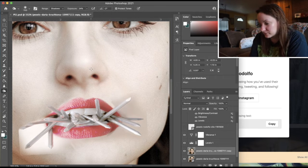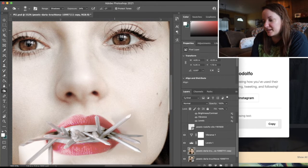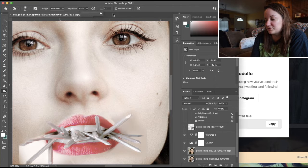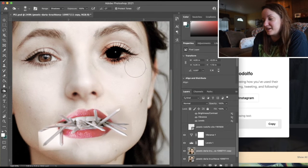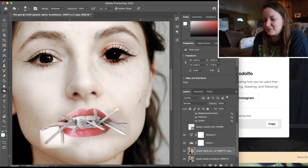So this just darkens some things. It makes things pop a little bit more. I don't know if you can tell. This is just for the shadows. I'll do 100% just to be drastic, but you can see how it darkens things quite a bit. I guess that's a way you can do the whole black in the eye thing, which I've never done this way before, which is funny. But we can do both eyes. But yeah, I've never done it this way.